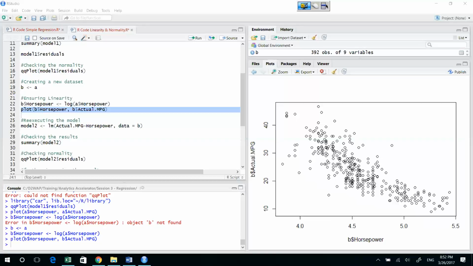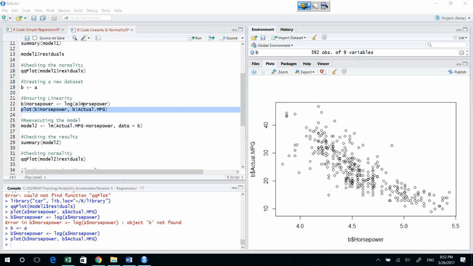Arvind is asking, what do you mean by log transformation? Arvind, the original value of horsepower is now changed to the log value of horsepower. So if earlier the value was 10, now the value is log of 10. Does this make sense?